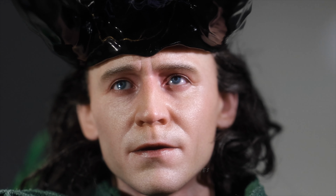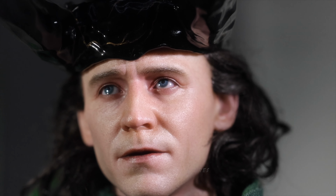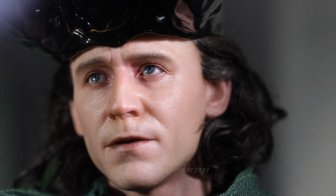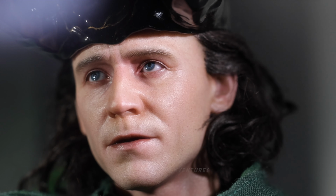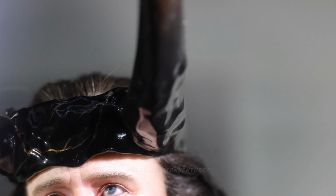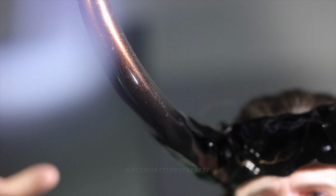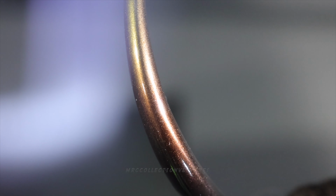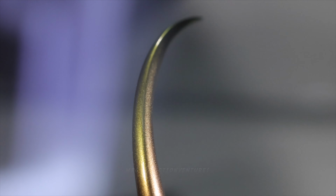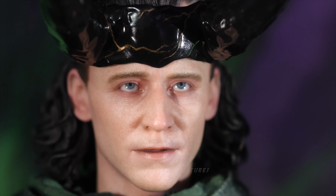I'm not sure, probably it's just me, but this is my honest opinion when I saw it with my own eyes, especially the actual figure. I have the President Loki and the first version, and both figures already look great, those other versions from the Loki series line. But when I saw the head sculpt of this God Loki, especially that Artisan Edition, it gave a different feeling or vibe because of that rooted hair.